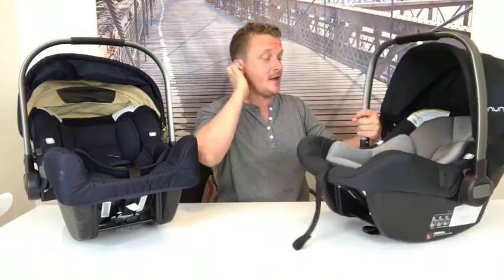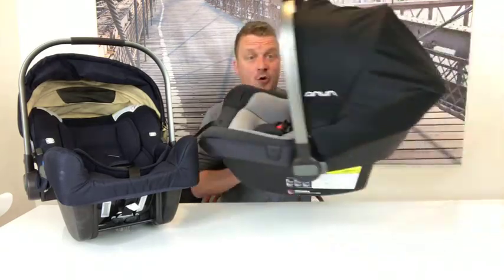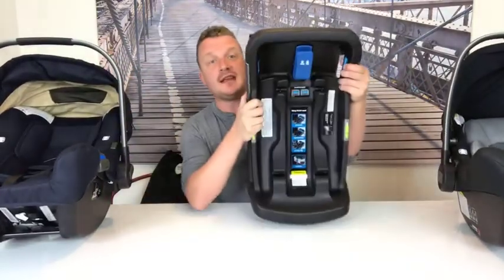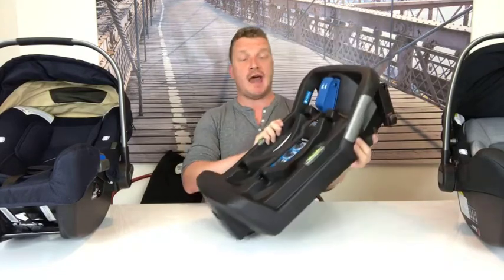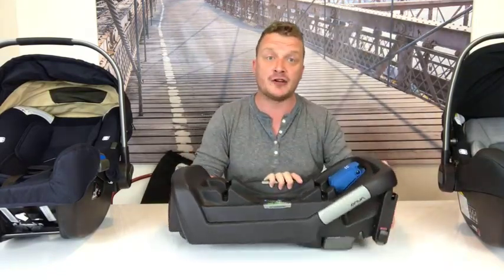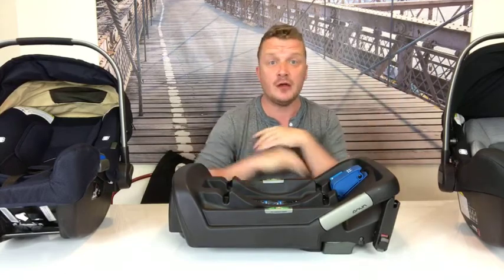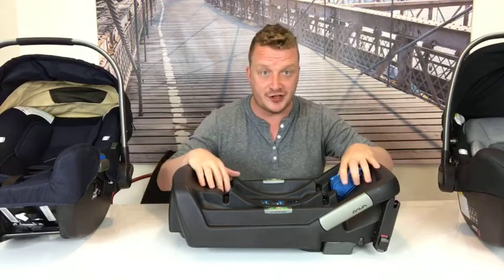So that's really nice. Now, real quick, we're going to talk about the base before we go into a few things with this versus Pipa. It is the same base. It is interchangeable. So if you have a regular Pipa and you need to buy one for a second car or whatever, you can buy a Pipa Lite. You can get your regular Pipa, whatever. This is all interchangeable. No changes to the base.